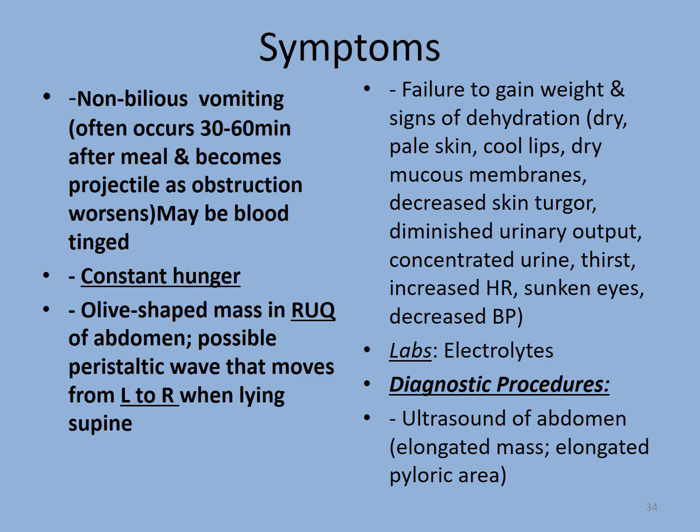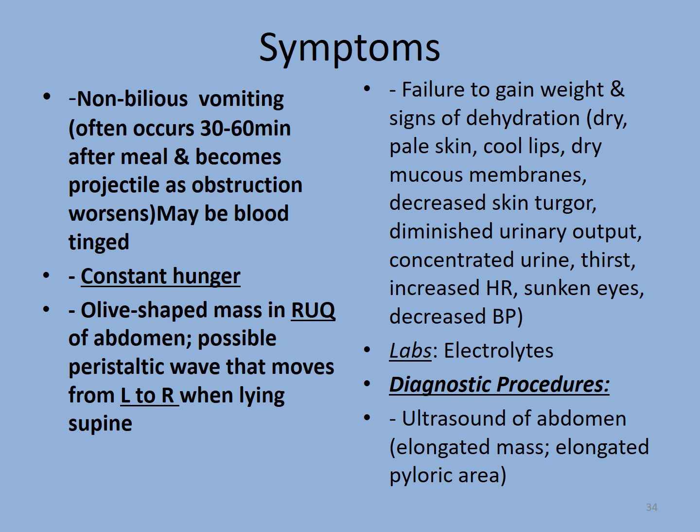So the symptoms are non-bilious vomiting, and it's projectile. It can hit the wall, and when you see a child do it, you'll know what I'm talking about. Versus the child that has GE reflux that just spits up less than an ounce. These kids usually lose all their cookies, and it usually occurs right after they've been fed.